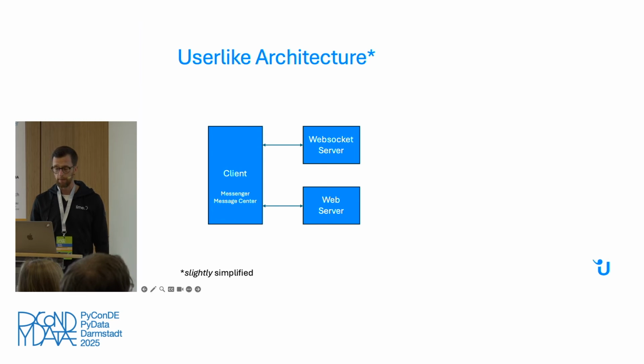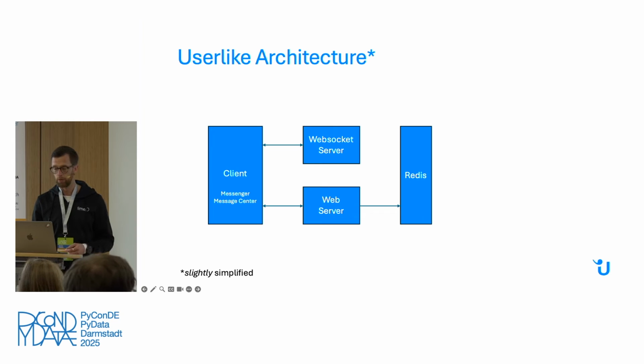And the web server offloads some tasks to Redis. And the interesting part is that every WebSocket message we receive, so that's a customer writing a message, but also something like a typing state when somebody starts and stops typing, is a WebSocket message, which then also triggers a Celery task. So the WebSocket server itself doesn't do much, it just offloads incoming WebSocket messages to Celery and to Redis as our broker.